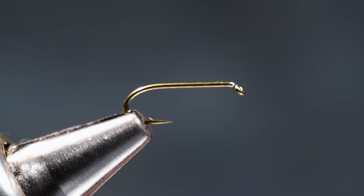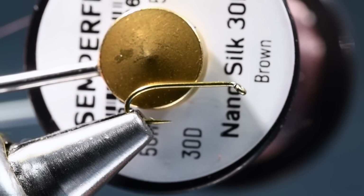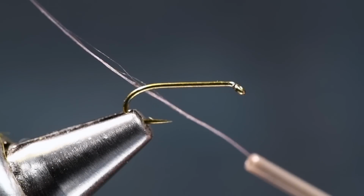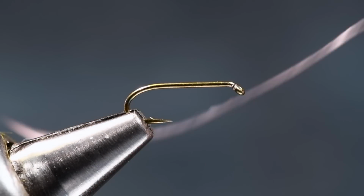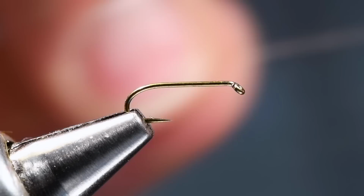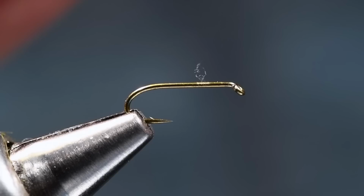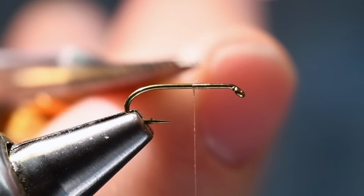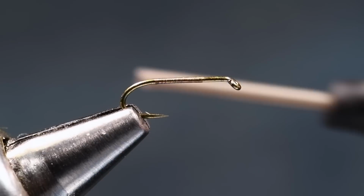Now, what I've been using on this, just because I like to keep the thread head neat, is 30 denier Nanosilk, and this is just plain brown. I just got this new tip: when you go to start this thread, you can sometimes run into issues starting your jam knot because it's so slick. A friend of mine told me if you rub some wax on there, it grabs a little better. And sure enough, it does. See how that just peeled right off though? You actually have to form a jam knot. There we go. So it does grab a little better. I'll trim that tag end out, and I'm going to bring the thread all the way back to the bend, and this is where we'll tie the tail in.